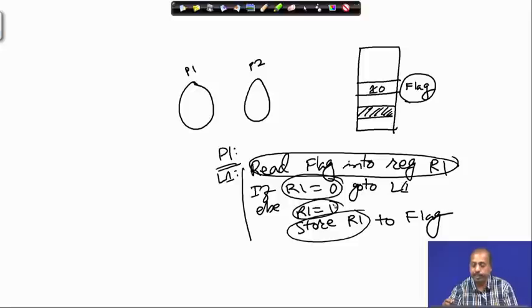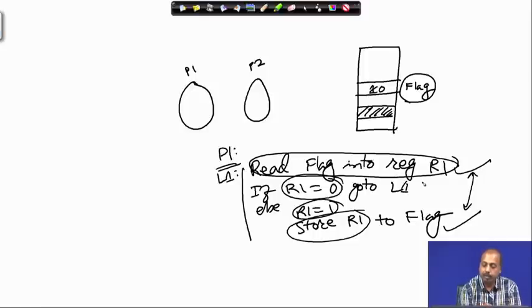One memory read and one memory write are needed for this whole operation, and since they are two different operations, an interrupt can come in between, and that interrupt routine can modify the flag. That way the content may become inconsistent.